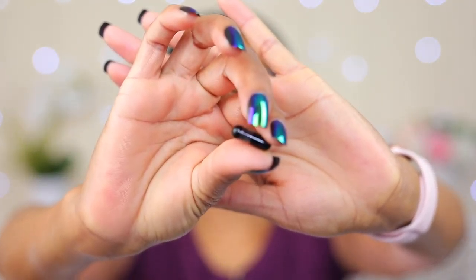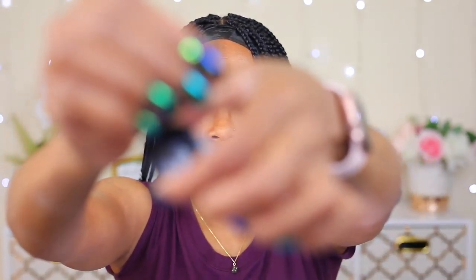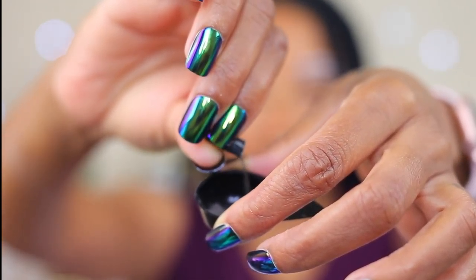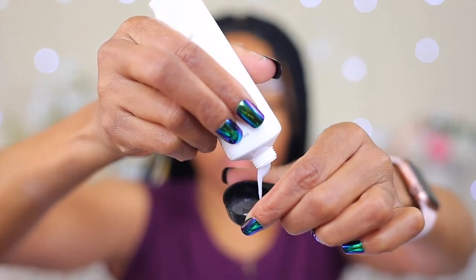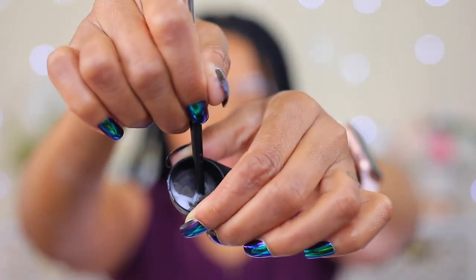So this is one of the little capsules that contains the powder. I'm about to open one and pour some into the black container to start mixing my dye. I never use an entire pot because it really doesn't need that much. Now I'm gonna add the developer — just a few drops — and then mix everything together using the bottom of the angle brush. You could use whatever you like to mix it.